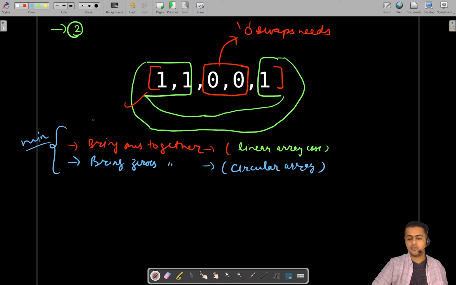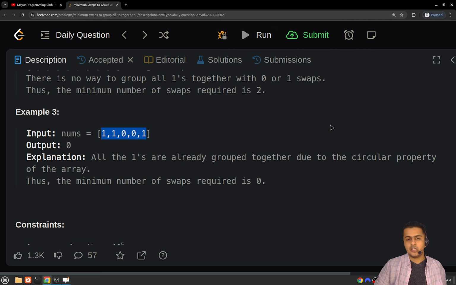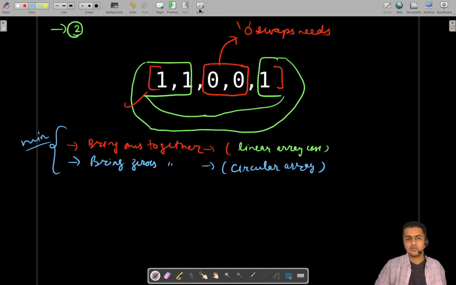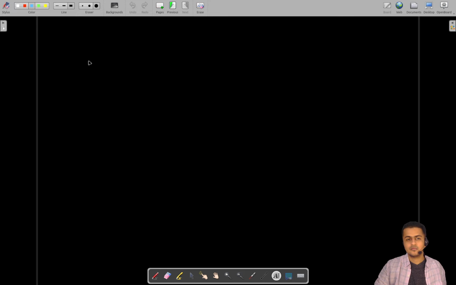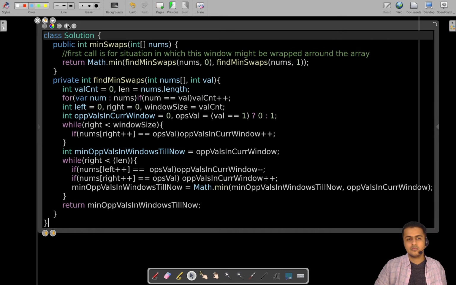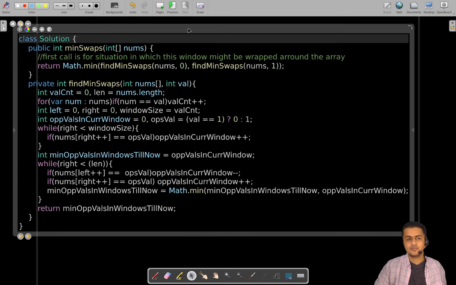And now let's have a quick look at the implementation. Although the implementation is exactly what I have told you in the approach, we should still have a look at it and try to understand what's going on inside the code that we have implemented for this approach. So let's take a fresh slide again. Let's zoom in a little bit.